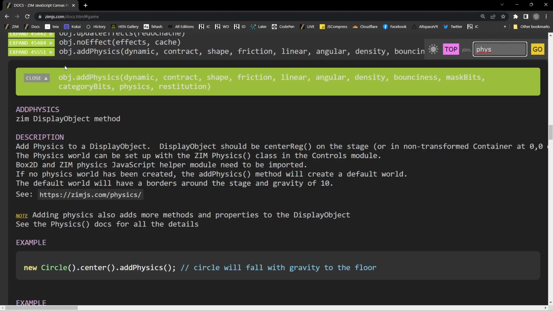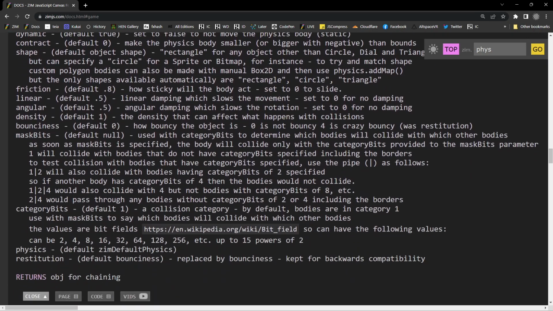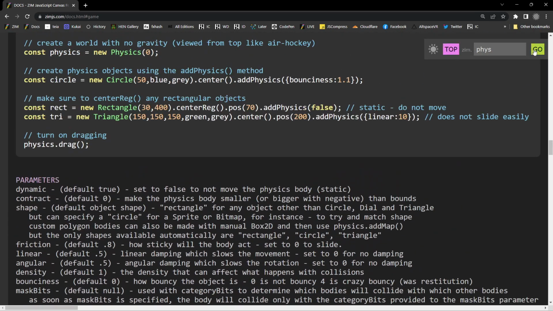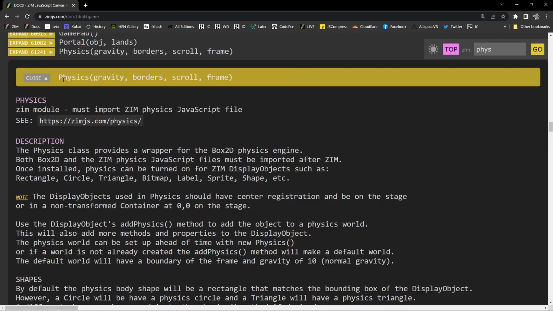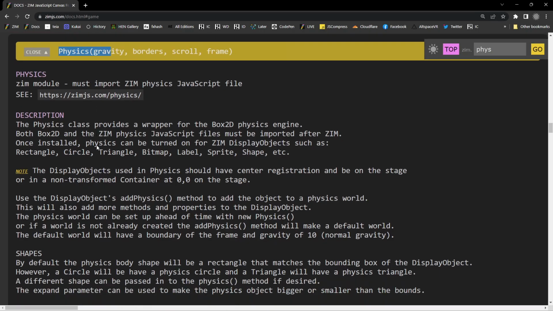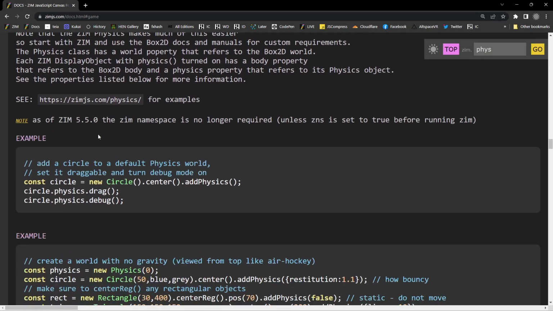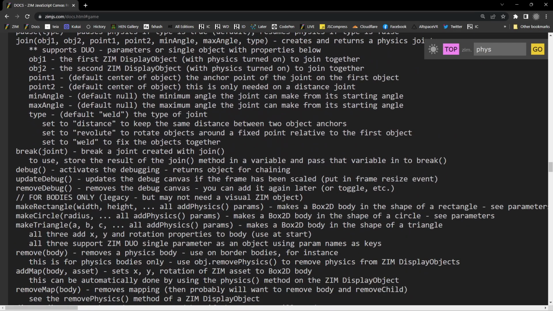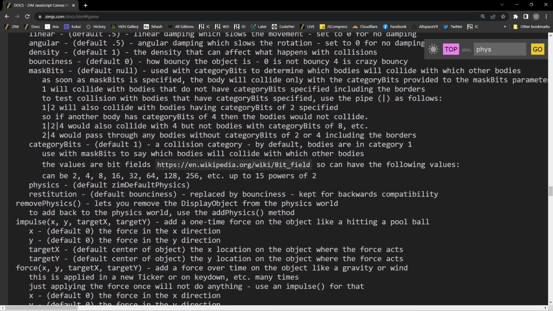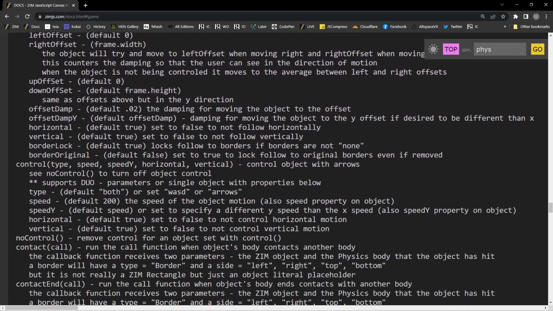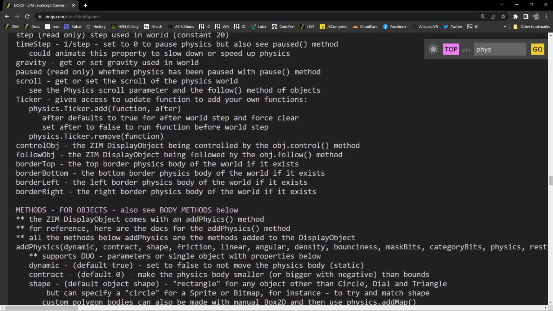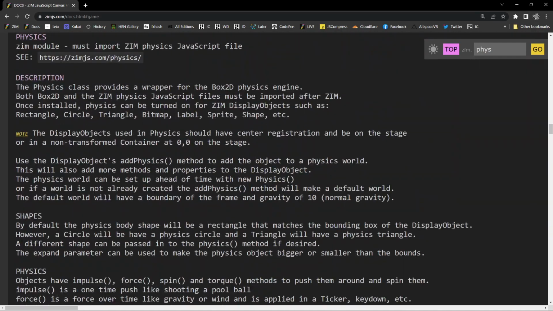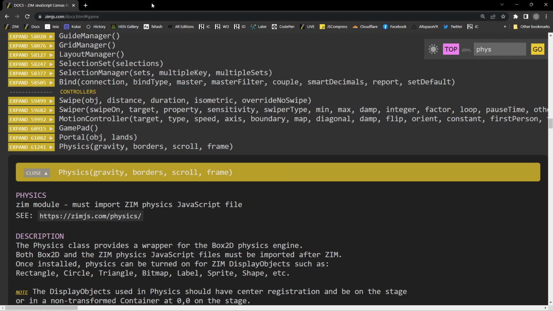So we've got it right in the main doc with this add physics. And so here's the documentation for adding the physics. Here's the documentation for removing the physics. And then here's the physics class itself, which has basically all of the information that you need. It's kind of a combination of everything. So there's add physics, which is a special way to add the physics, but this is the physics class, all of the documentation for that. Okay, so it's quite complete there along with your various examples. We'll leave this open here. We might need to come back to it.